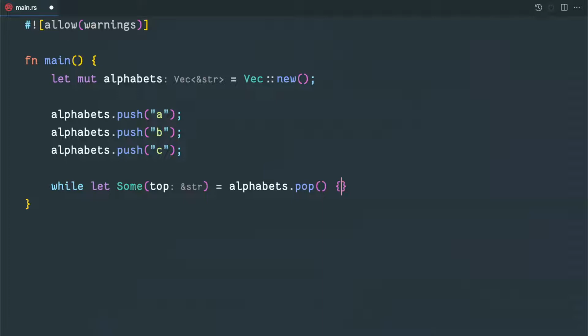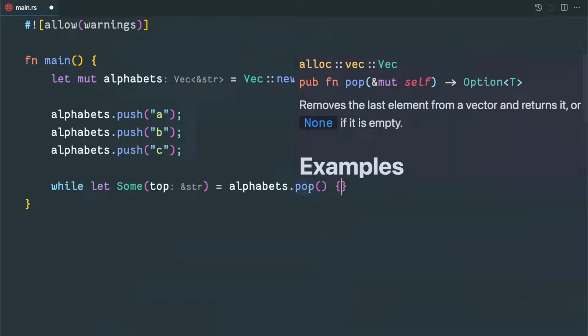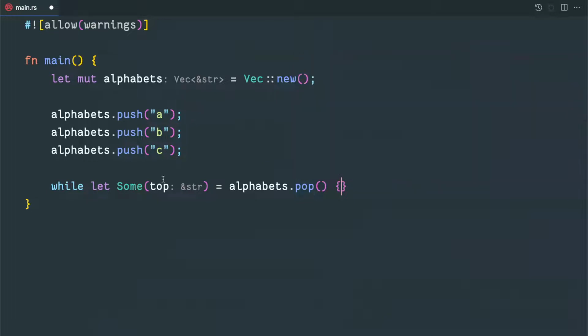In this case, pop will again return an Option enum. Wherever a particular function is returning an enum, you cannot use a simple conditional.